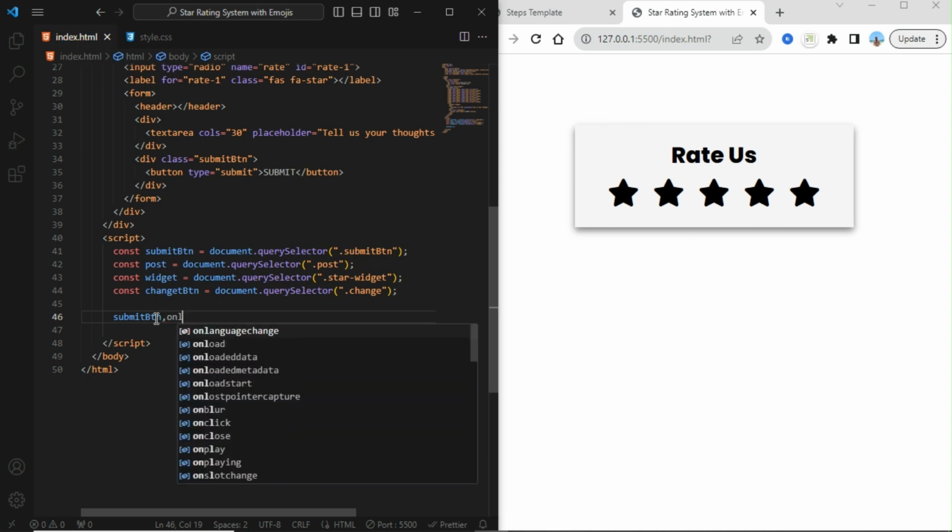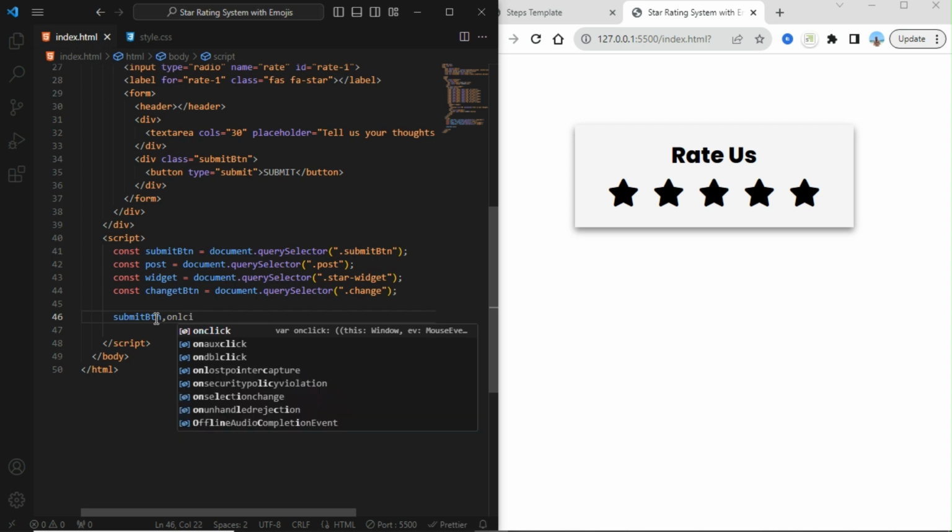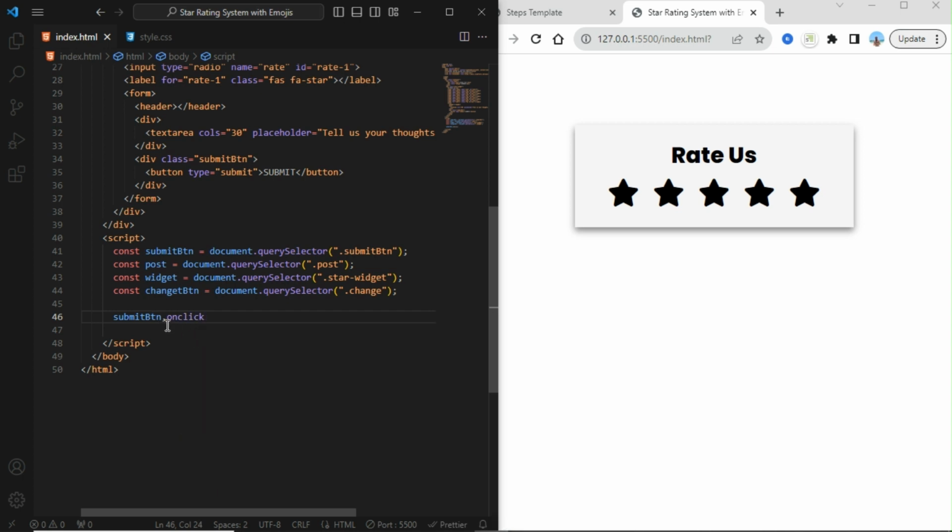So submit dot on click, we need the widget.